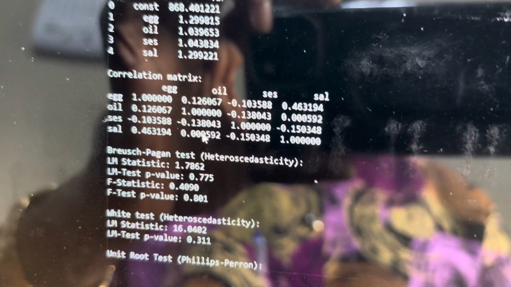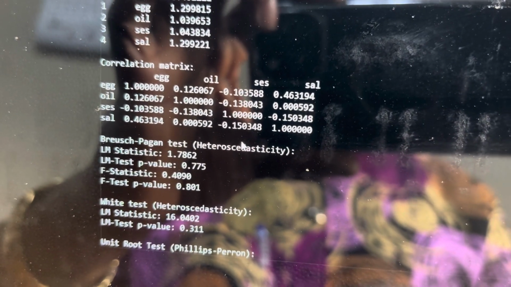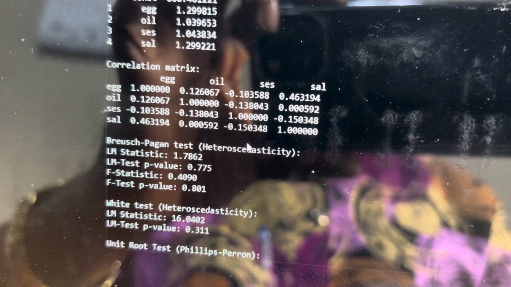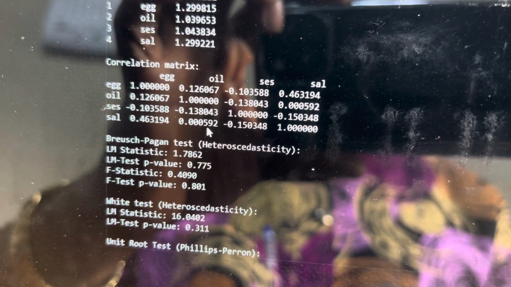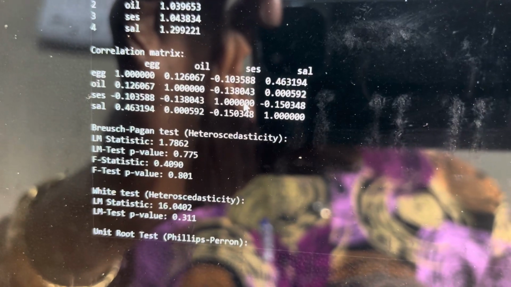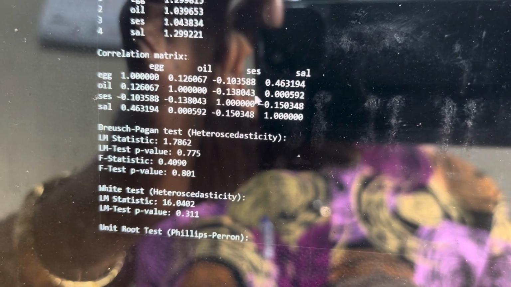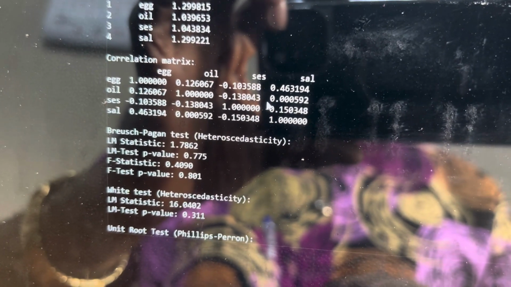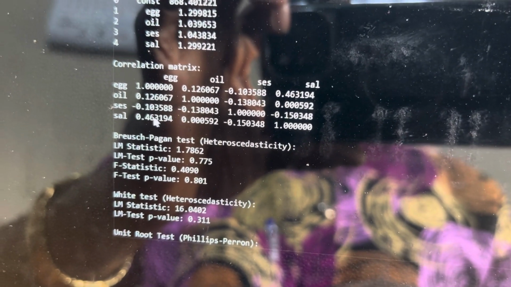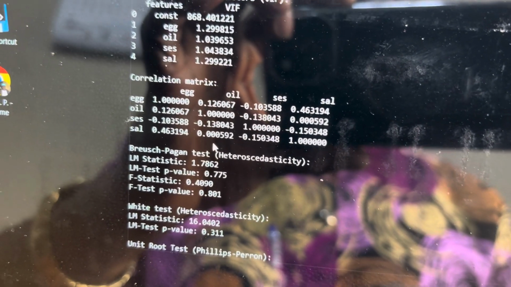Then the correlation matrix is also there to show that none of them is higher, apart from maybe egg to cell and so on and so forth, which is crossing about 0.46.